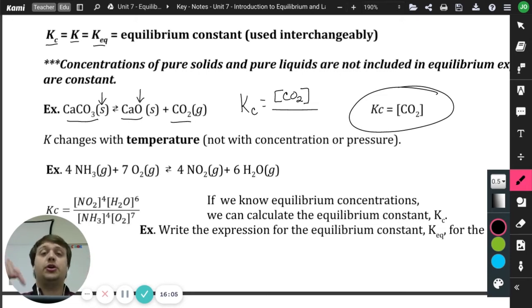Now, why does temperature cause a change? Well, think in terms of solubility. If I take table salt and add some into water, I can add enough salt to where it will not dissolve anymore, right? So then what happens when I heat that up? Could I dissolve more table salt? Yes, I could. And so what we see is that increasing my temperature causes that equilibrium constant to change. So increasing or decreasing the temperature can end up causing that change in the equilibrium constant, okay?